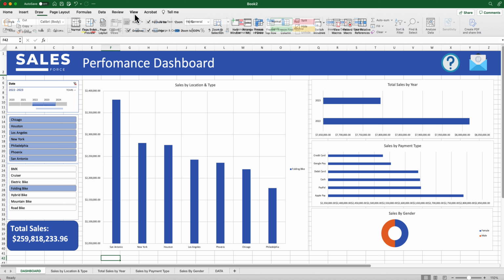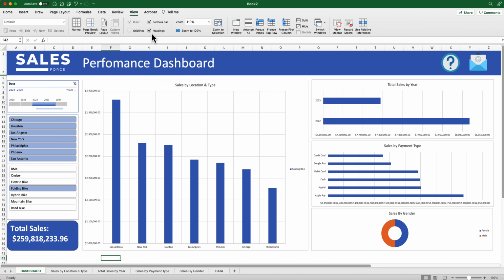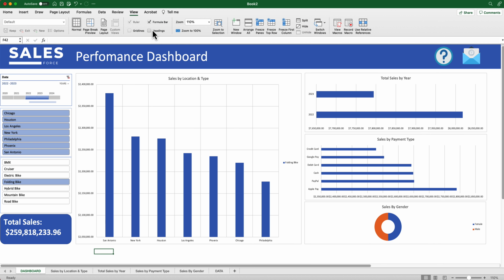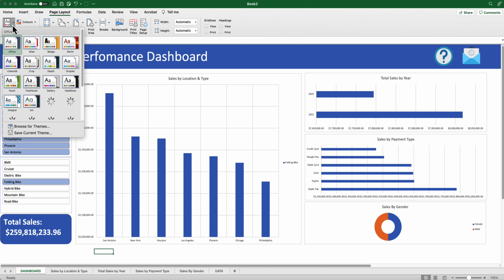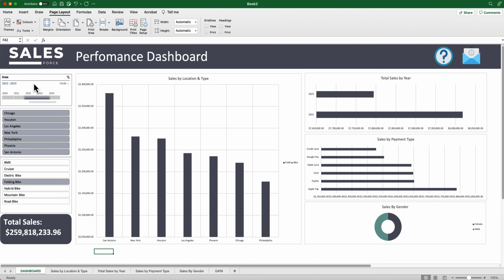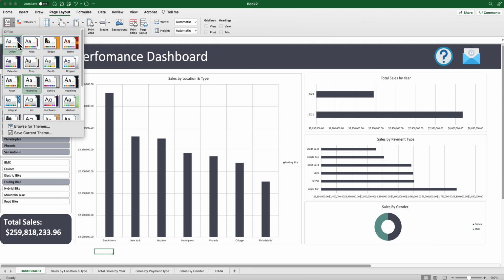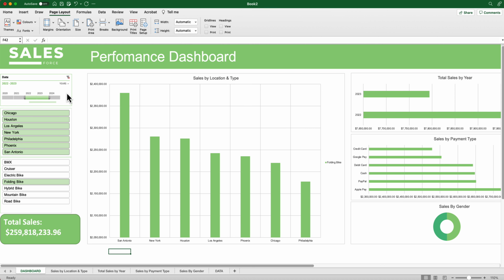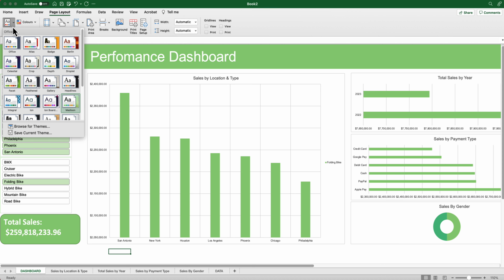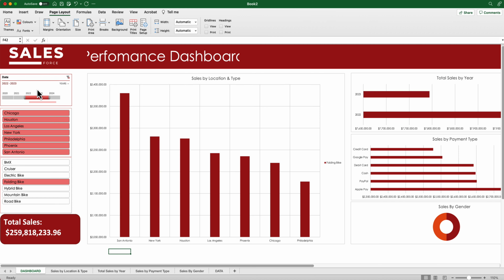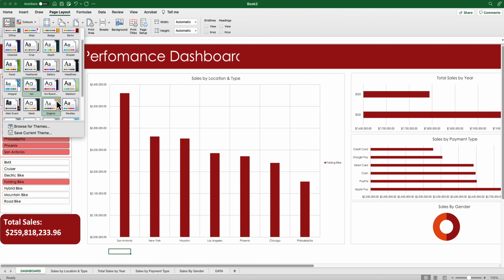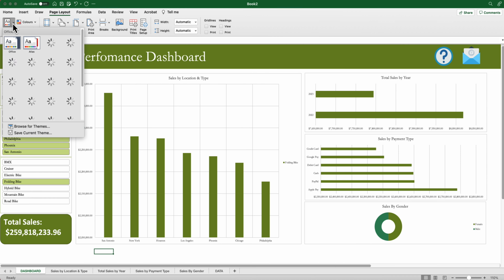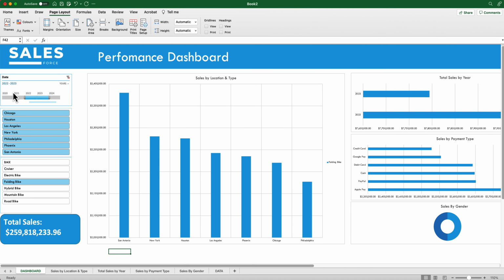What we can do is go back to our View and take off the grid lines and take off the headings, and now it looks a little bit better. And then the final thing that we can do in here is go into Page Layout. You have a whole section on themes, and themes are pretty cool because they change the fonts and whatever, really, on your document. So go and have a look at which designs you like.